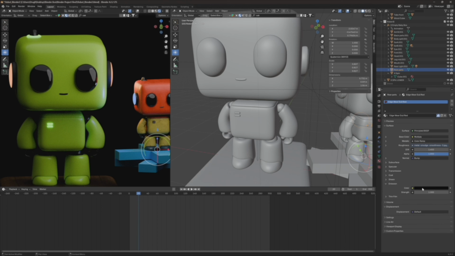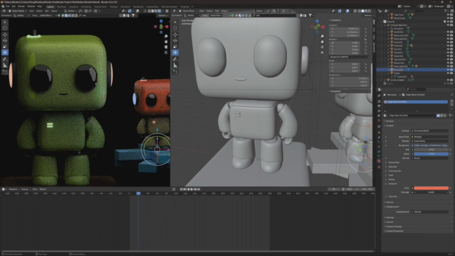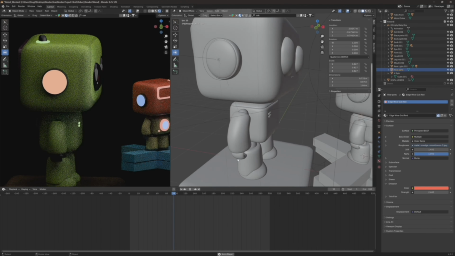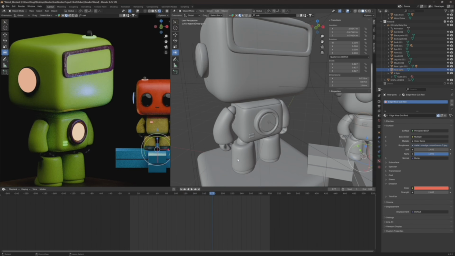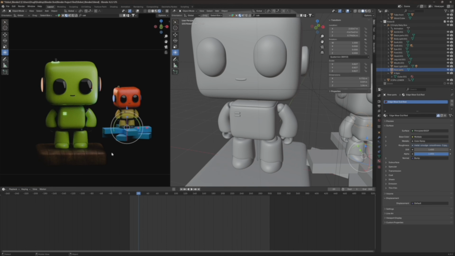Let's put an emission on them and see what happens. It's a little too bright. Yeah, it's a little too bright. Let's get rid of that. A little too much. I could go without it. Okay.